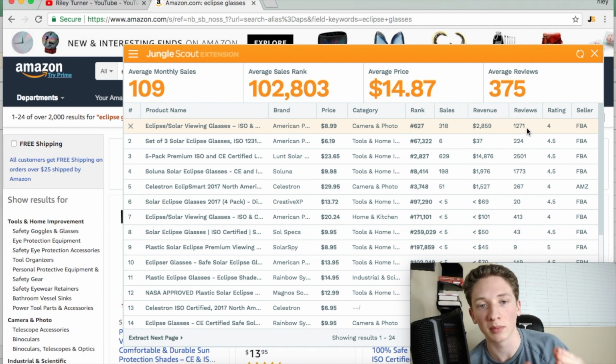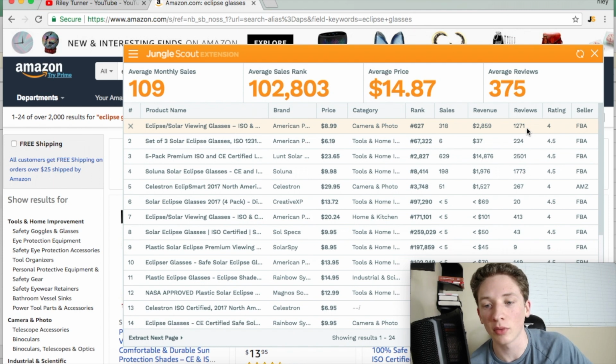So when people come to buy Eclipse glasses and they see someone with 1,000+ reviews, they know that they are the most trustworthy, they have the most reviews, and most likely the buyer is going to buy through their listing because they have established that social proof and that dominance through their reviews already, and we can't compete with that. So we want to see people with 80 and lower, 70 and lower, or 50 and lower, depending on how strict you want to be or how good of a product you want to find.